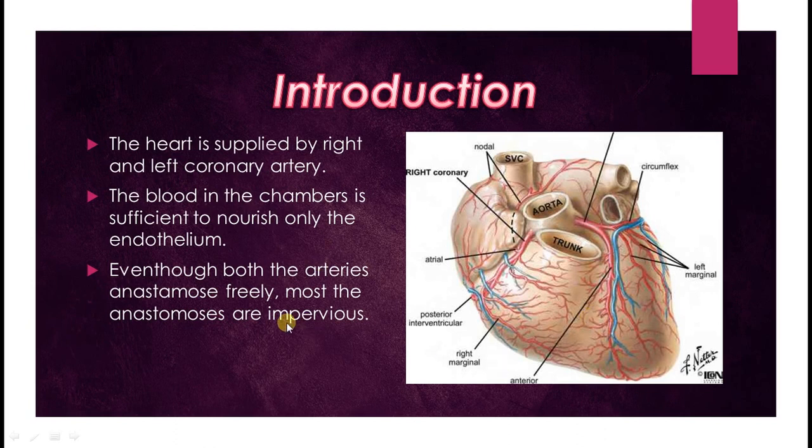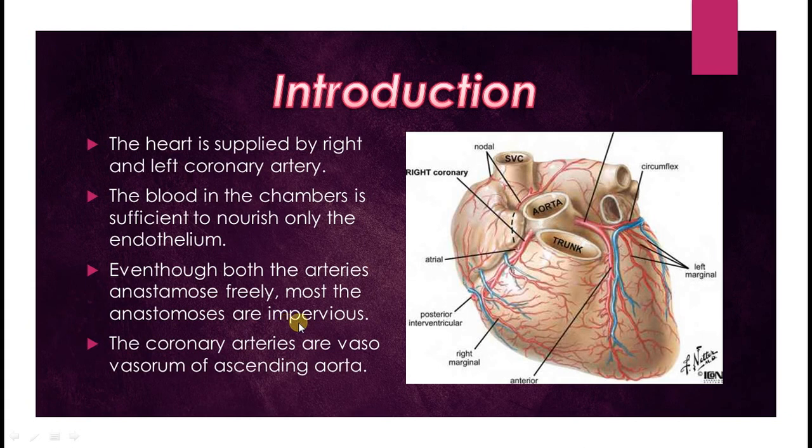Okay. And as I told you, the coronary arteries are nothing but vasa vasorum, and they arise from the ascending aorta. In the left ventricle we have seen how the ascending aorta originates as an outflow tract. It is called the vestibule, and in the depth you are able to see the semilunar valves of the aorta, with 3 sinuses, of which 2 are coronary sinuses, which give origin to these 2 arteries.